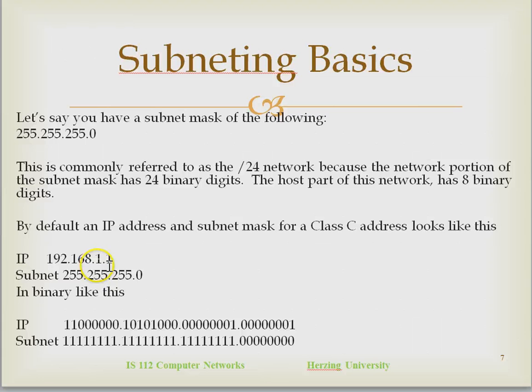The IP is 192.168.1.1. The subnet mask is 255.255.255.0. In binary, this looks like this, and you see the IP is defined right here. That 1 and that 1 is 128 plus 64, which equals 192, and then you have the various ones on here, which is 168. You see how we got to that decimal equivalent, and then you see the subnet below.